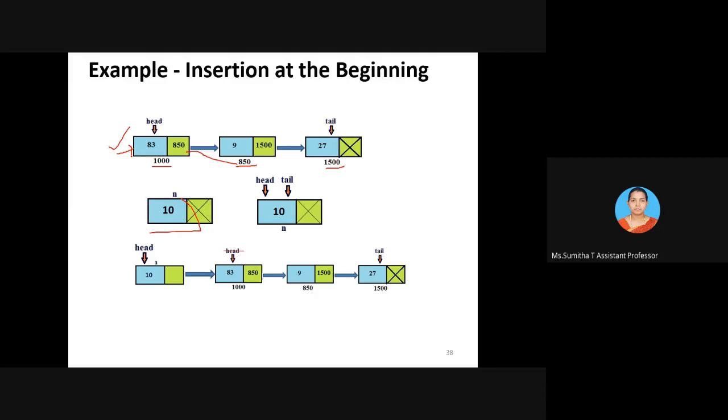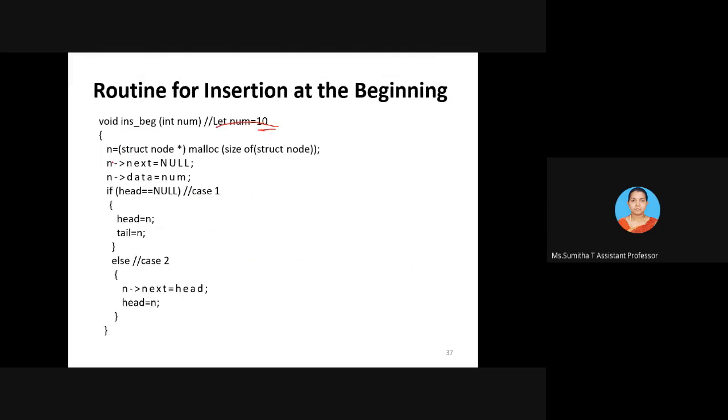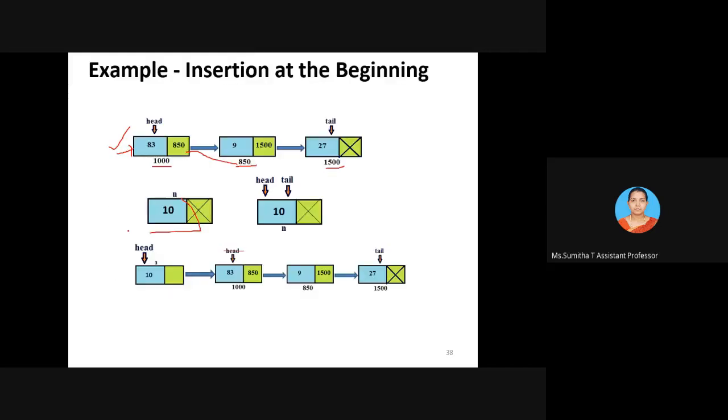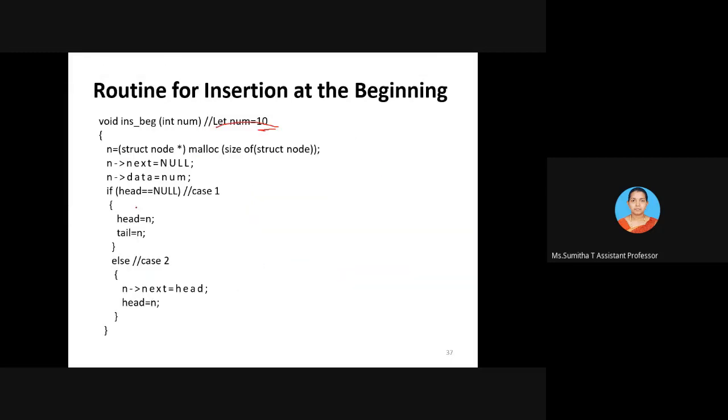Now the procedure is, first we have to declare and create a node. We have to create the particular node, right? Which node are we going to insert? This node we are going to create now. These three lines we have already discussed, they are used to create a particular node. With the help of this line, I allocate the memory.